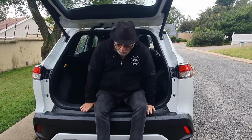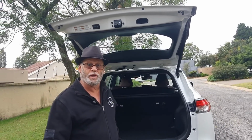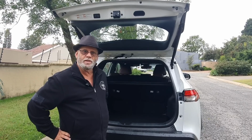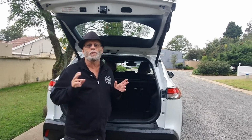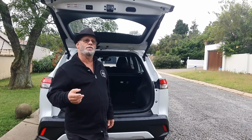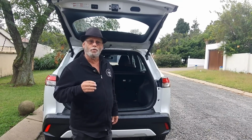There we go. Now, the Corolla Cross, which is proudly built at the Prospecton Durban plant in South Africa, locally produced, keep that in mind, comes with two engine options. Both 1.8 litre, but you get the normal and the hybrid. I'm a little bit confused when they quote the power figures for the two, because they quote a lower power figure for the hybrid model. I've driven both, and I can tell you it feels way more powerful. But they say 90 kilowatts and 140 Newton meters plus electric. They quote 103 for the naturally aspirated.